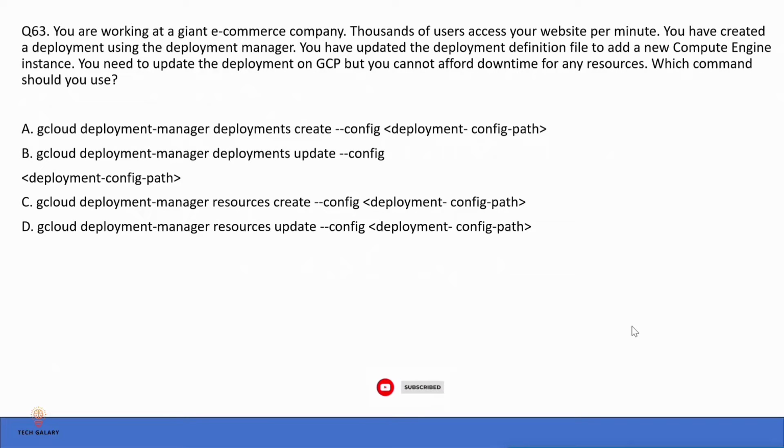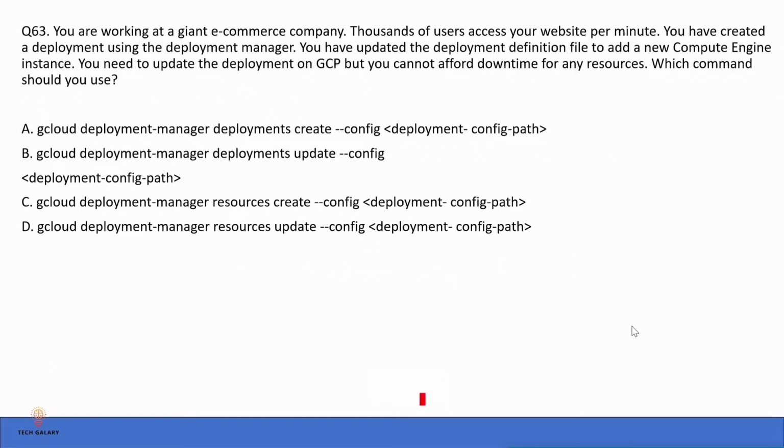Option A, gcloud deployment-manager deployments create --config followed by the deployment config path. So this option suggests creating a deployment, but in the question, they just want us to update the deployment on GCP. So option A is not correct.